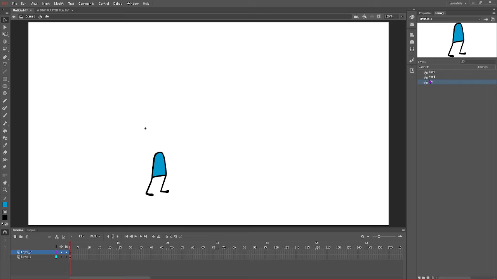Now you're gonna make a new layer, put the head on here. Yeah, I could probably make this simpler, but you know, I don't usually think things through. And then name your layers. You just double click the layer and you could just type. So I'm gonna name this head, and then I'm gonna name this one body.